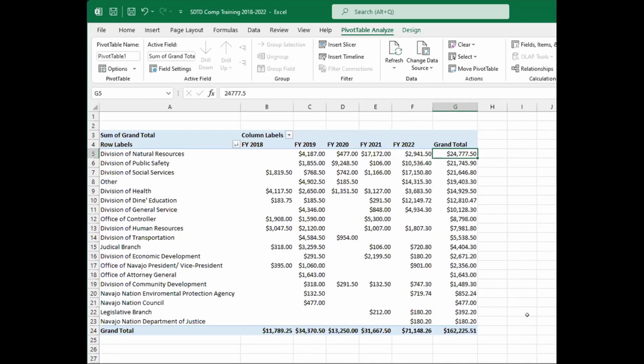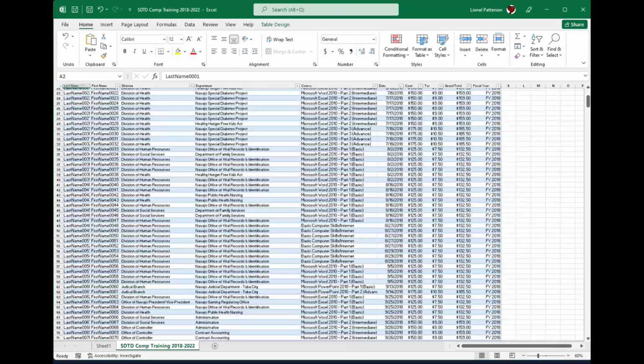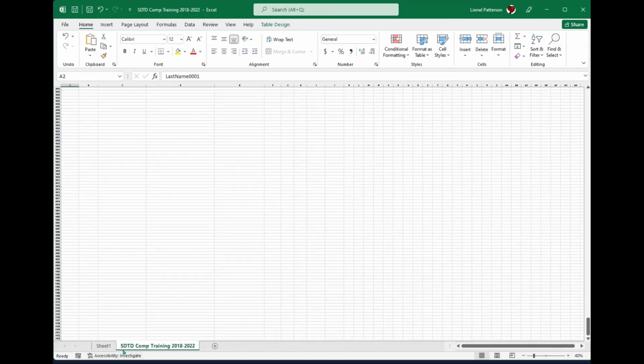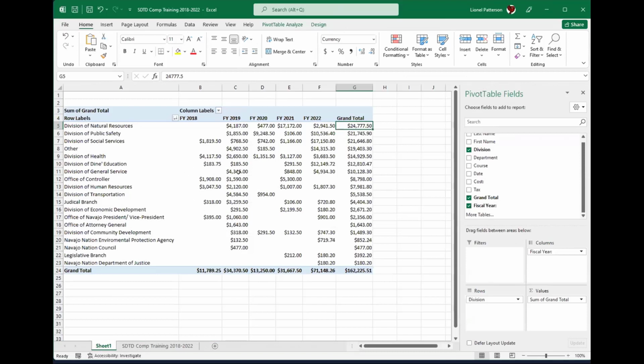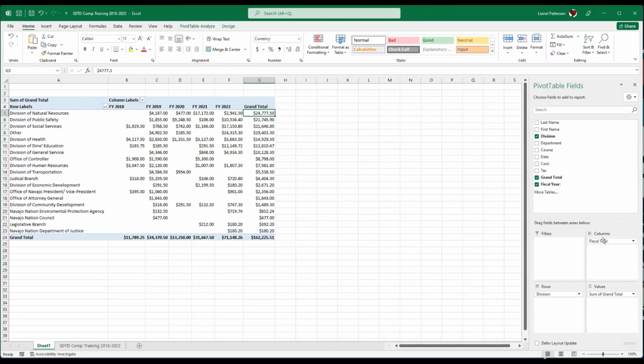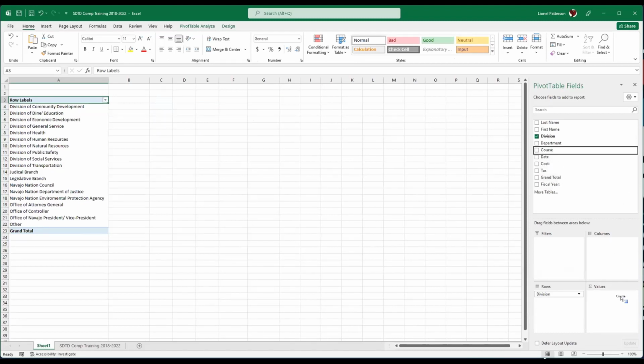So think of this in terms of like revenue. I don't know if you guys ever have opportunities to work with that, but again, what is being emphasized here is taking this raw data set, and I'm going to zoom out to emphasize how large it is. See, it's large. And summarizing information like this here. So this is what generally pivot tables can provide for users: to take a raw data set and do calculations of some sort to summarize.